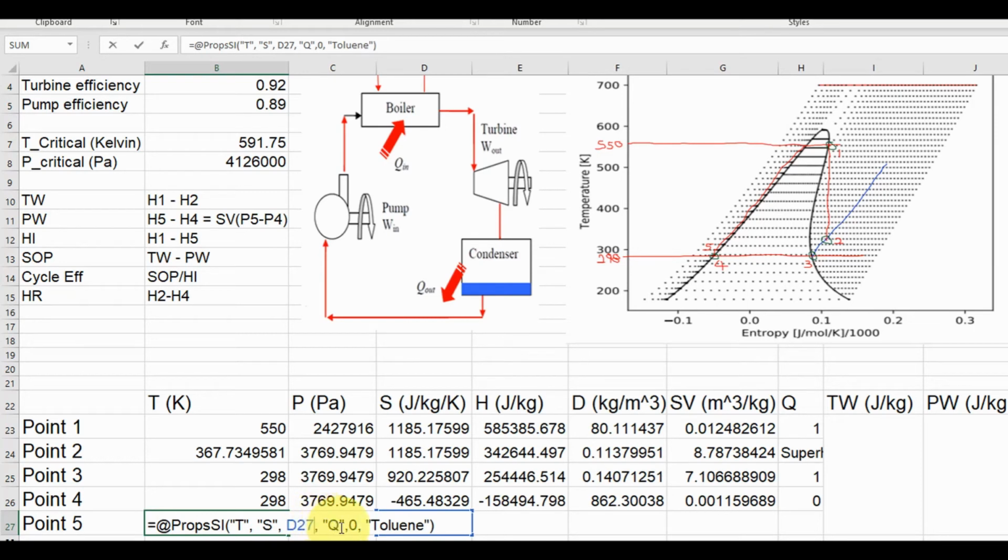And then we know the pressure. So we'll have to change this to pressure. And again, we need to determine the phase, because at this phase, it should be liquid phase. So we need to call that string of liquid phase in this CoolProp to identify that property. So I'm going to put liquid.